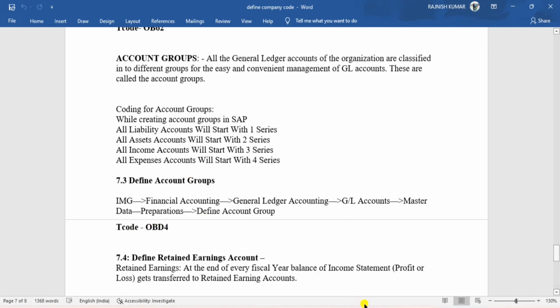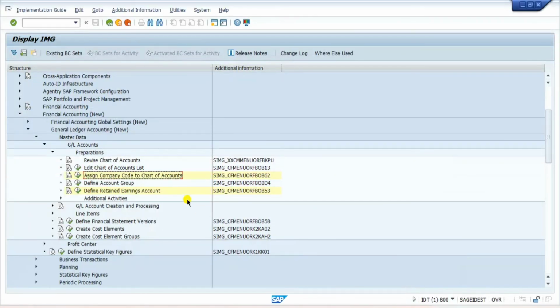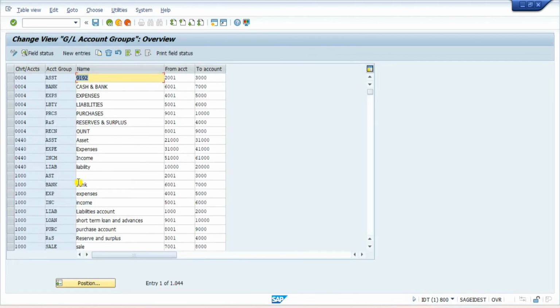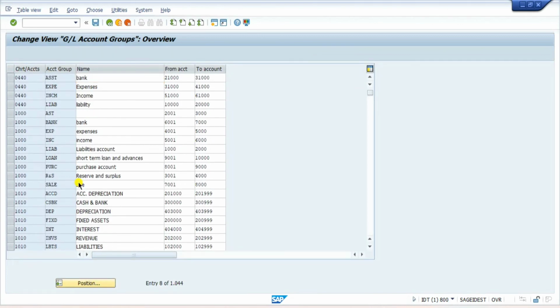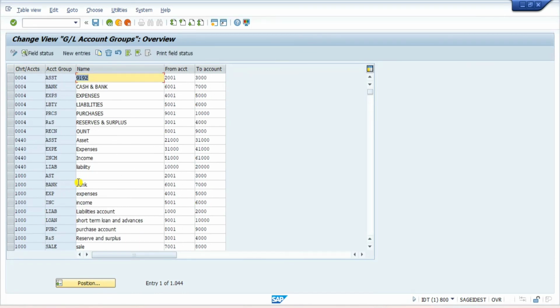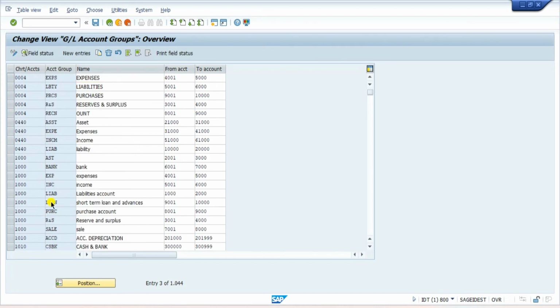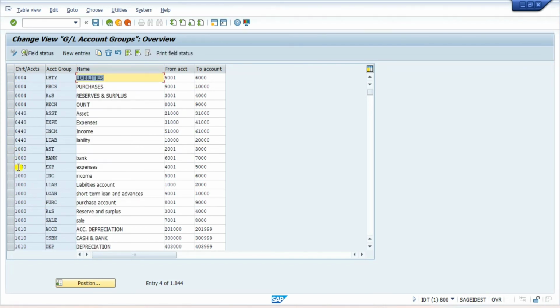The path is IMG, financial accounting, general ledger, and this is our path. We have to go to the account, define account group. We can copy from the existing account groups, or we can create a new one. Now we will copy the account groups. There are expenses, income, liabilities, and asset accounts.